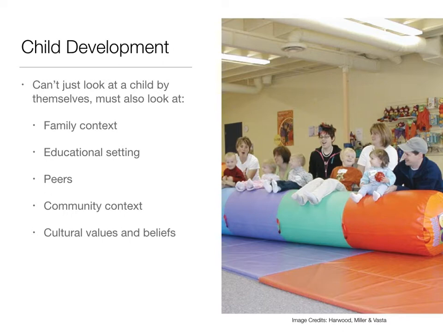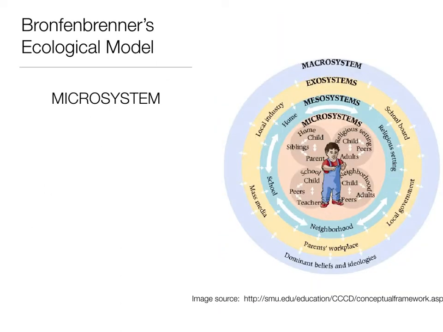A really great theory that looks at both the child and the context is Bronfenbrenner's ecological model. You see the image here on the right where we have the child in the center, and we have four different levels of systems that affect the child's development. The first of which is the microsystem, that peachy color in the middle, right next to the child, and that is the settings that have direct influence with the child. So the parents, the siblings, that's all in that home environment, in that home microsystem.